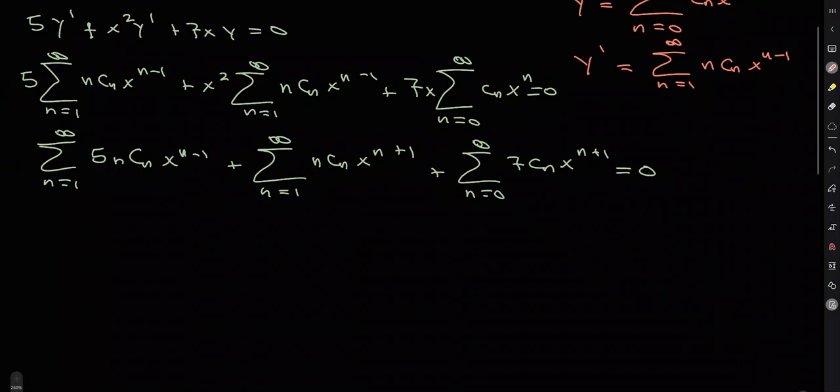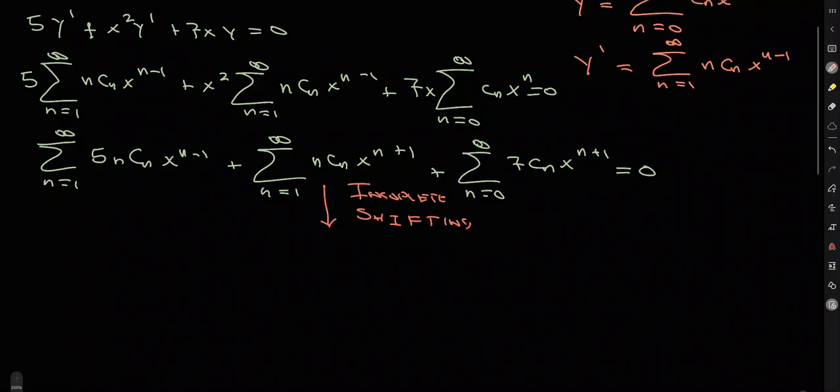Well, if we do a complete shifting, that is going to mess up the power of n. However, because of this factor n, we can simply do an incomplete shifting, because if we start the same series at n equals 0, that's not going to affect anything. n equals 0 gives 0 times c sub 0, x to the 0 plus 1, everything is going to be equal to 0. So it's not going to affect whether we start at n equals 1 or at n equals 0. All right.